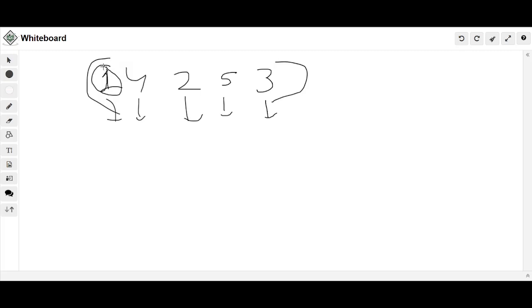It could be a part of 5 such subarrays, right? How did I derive this? We could have 1, we could have 1, 4, we could have 1, 4, 2, 1, 4, 2, 5, and we could have 1, 4, 2, 5, 3, right?